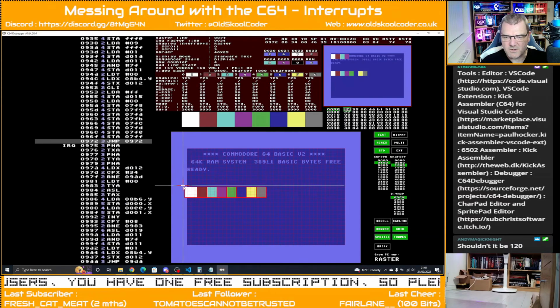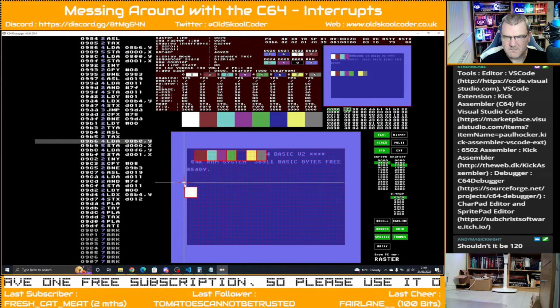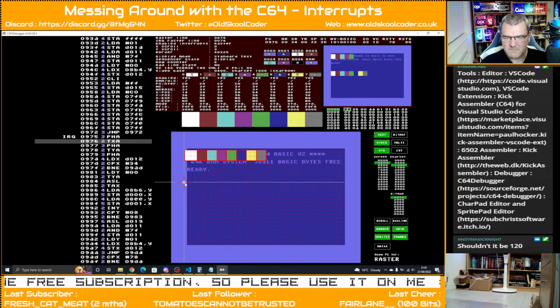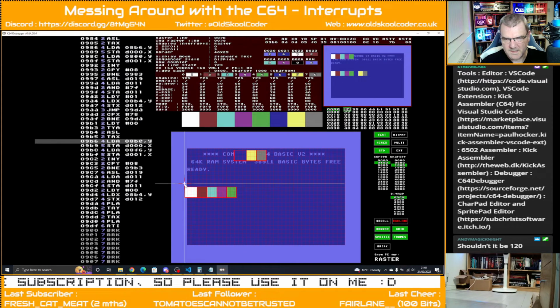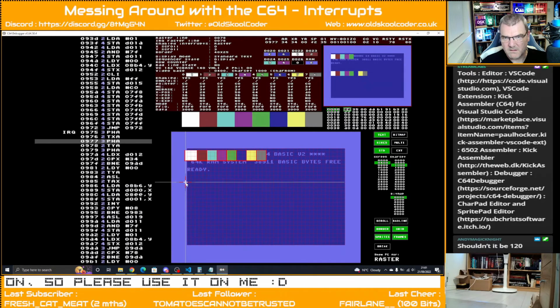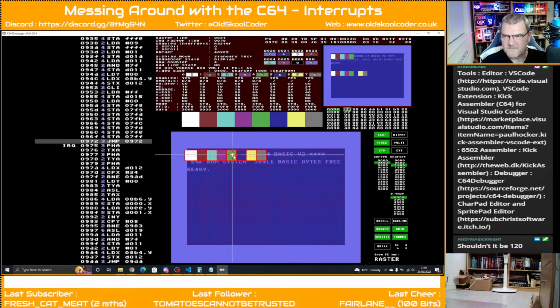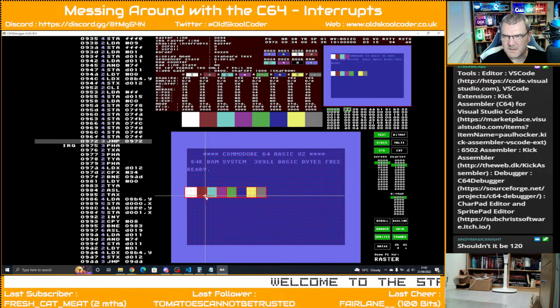Or is it just not quick enough? That's what it's supposed to be doing there. It's like it's not displaying it quick enough. They're all on. Then it does it again.